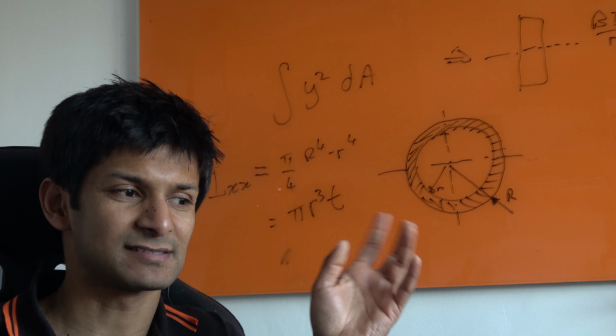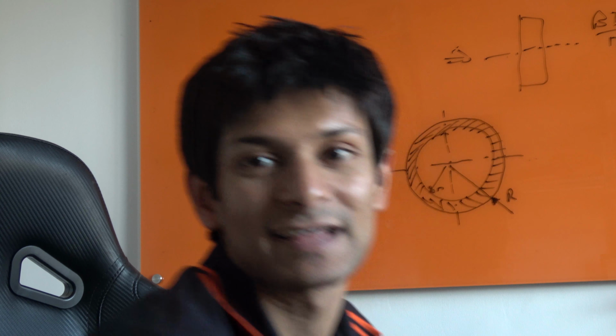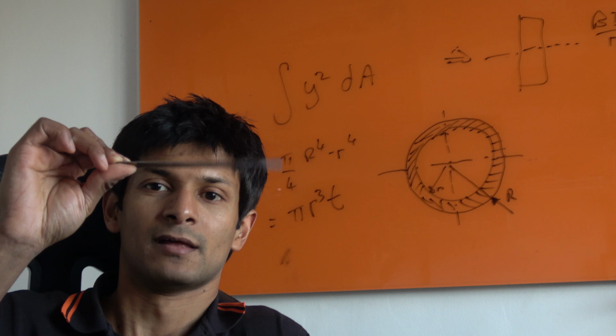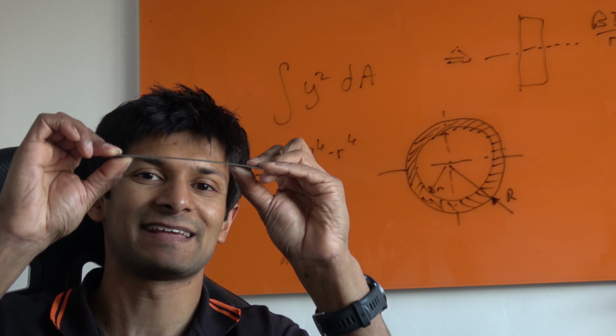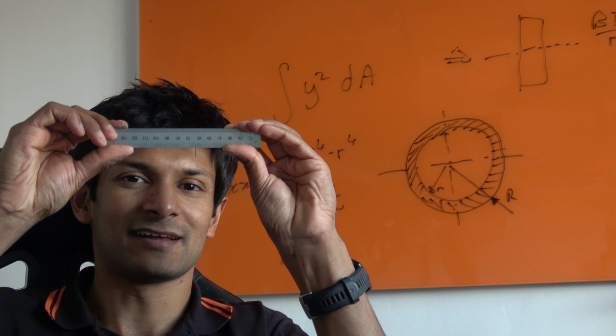Second moment of area is the ability of an object to resist bending. There isn't really a better example than a ruler. Now, a ruler this way is fairly flexible. Okay, that's a metal ruler, probably a poor example, but you can bend it. If you turn the ruler that way and try and bend it, I've got no chance.